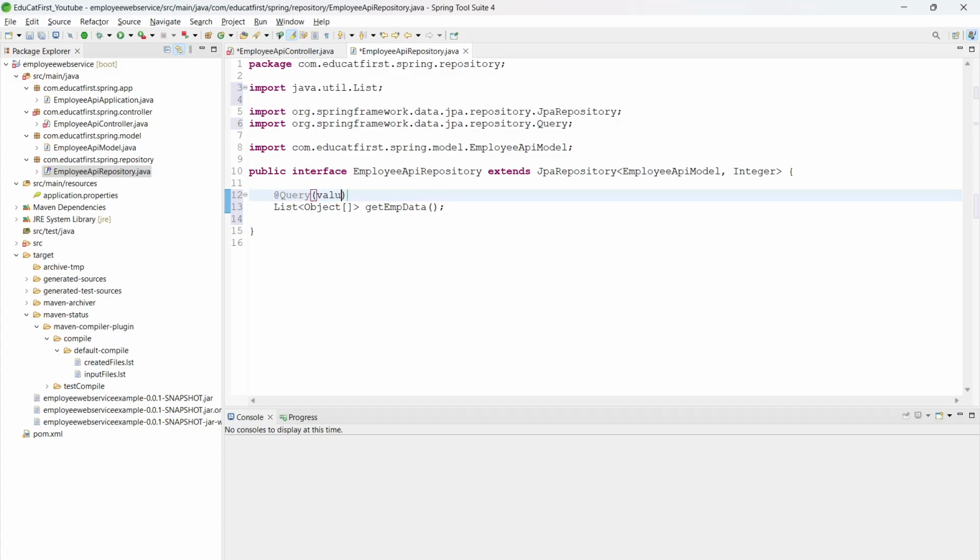value is equal to select star from employee, comma, native query is equal to true.